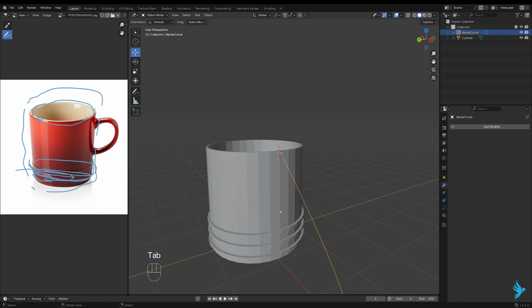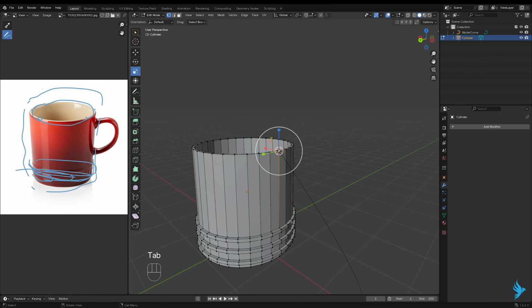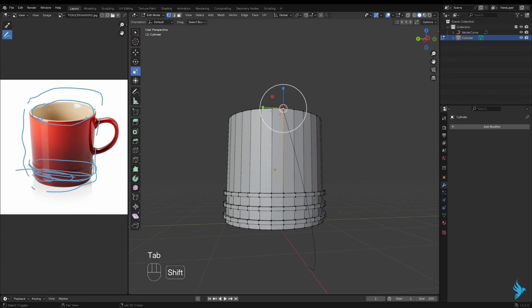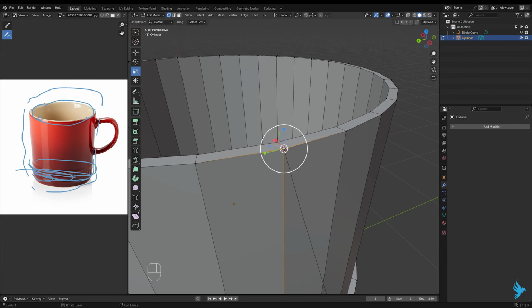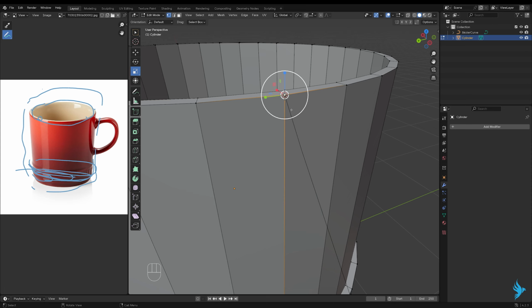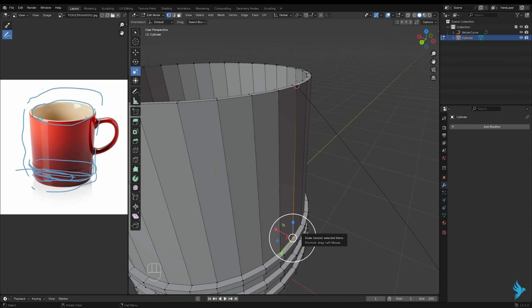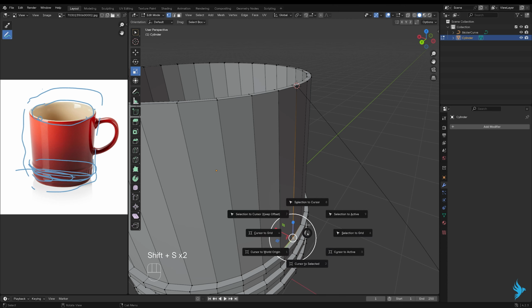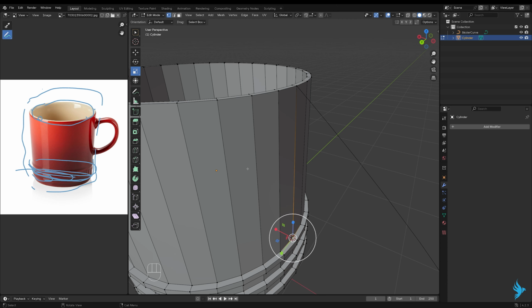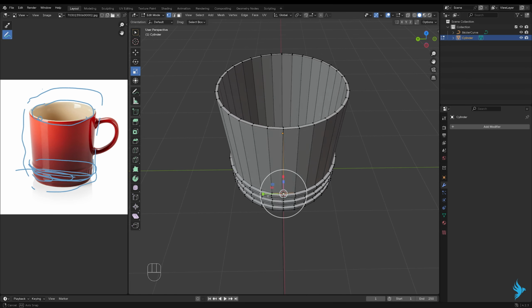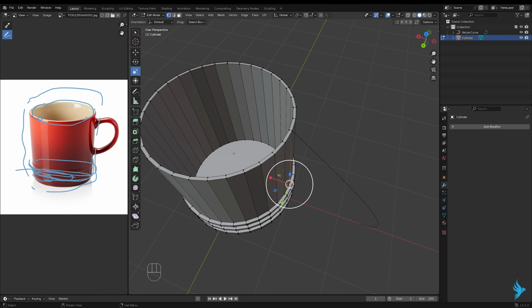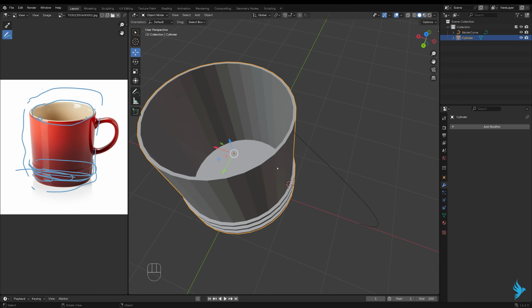So let's press tab to go to object mode, select our cup, and go to edit mode by pressing tab. Let's select the vertex just below the first vertex you selected. So just come to that vertex and do Shift S, and then cursor to selected. As you can see, our cursor is going to play a very important role when it comes to modeling, because you can use that to quickly have precise navigation or precise movement. So now our cursor is there.